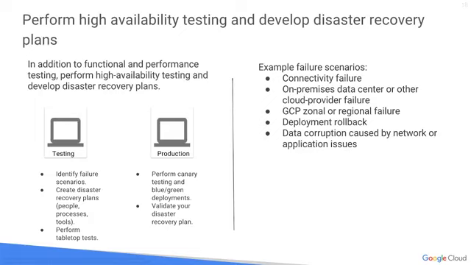It's important to have a process to restore data from backups in case of data corruption caused by network or application issues. In each of these failure scenarios, make sure that the appropriate people were notified about the failure in a timely manner and that traffic was rerouted using redundant routes. Make sure data was not corrupted during the failure or recovery process and that all services were restored in a timely manner.